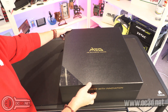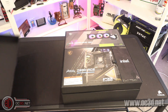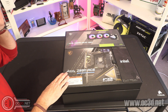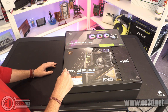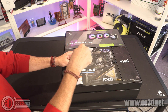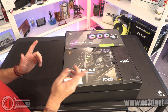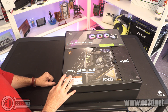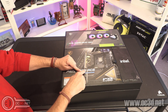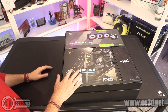And when we pop it off, this is what we are greeted with. The motherboard inside is the Z890 Ace. It's quite weird, because normally with Intel we would have said Z870, and then the 90 is kind of the refresh later. So the fact that we've gone straight to this makes me think that what they've wanted to do is - AMD would have been X870 - so I think they've gone for the 90 to instantly put them on the higher numbers so that it looks better.